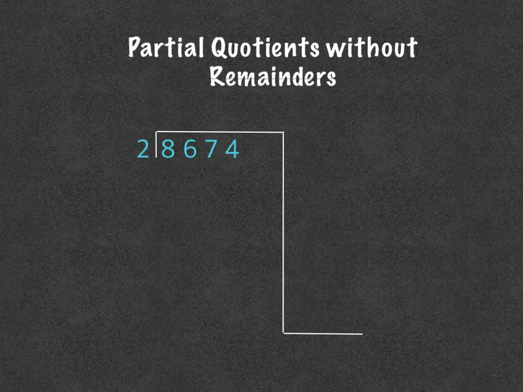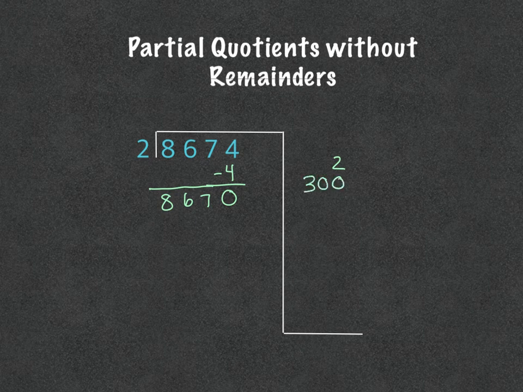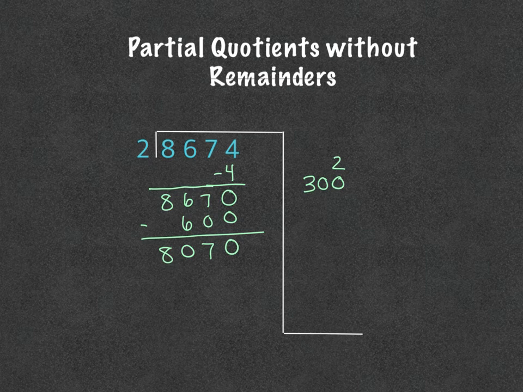We could, let's see, what should we take out? Let's just take out this. Let's do 2 times 2 is 4. Awesome. Sometimes you're stumped at the beginning and you're thinking, all right, where am I going to start? Start wherever you can. Okay, then maybe I'll do my hundreds next. So 2 times 300 equals 600. Okay. Now I've got 8,070 left, so I could either look for the 70 or look at the 8,000.